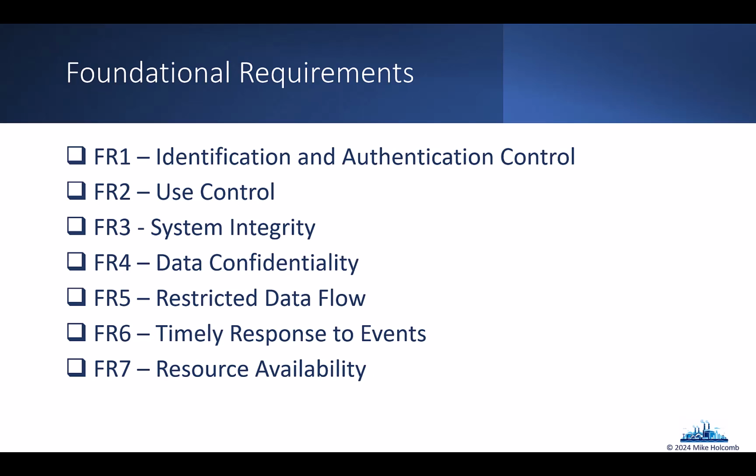Restricted data flow. That goes back to, do we have firewalls? Do we have network segmentation? Are we using the principle of least privilege when doing things like access control lists? Only allowing specific assets to talk with only those assets they need on only the ports that they need. And then even doing micro segmentation, so even assets in the same zone can't talk to each other unless they absolutely need to. Because again, it's always that question of, what happens if an attacker gets into one asset in that zone? What could they do?